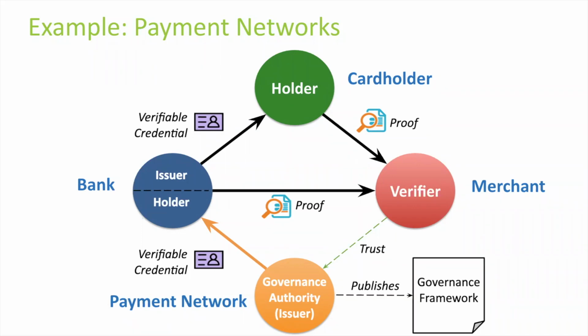So that's the model. And what we're doing with verifiable credentials and governance frameworks is generalizing that model so that any community of any size, be it a global payment network, a government, a university or a consortium of universities, all the way down to a city or a neighborhood, can institute a governance framework so that the credentials that a set of issuers are issuing can be trusted by all the verifiers that can read and inspect the governance framework, look at how the governance authority is doing it, all the policies that are followed, and know what they can trust on those credentials.